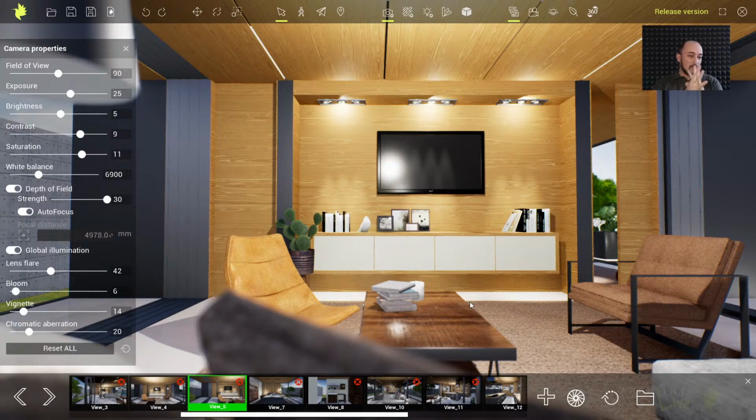We talked about all of the camera effects that you can control at the left hand side. And now I would like to show you how to build up animations, I mean walkthrough animations, when you animate the camera, how it passes through this model. And then I also would like to show you something that is animating the sunlight, how that moves around this building. So let me just show you that first.